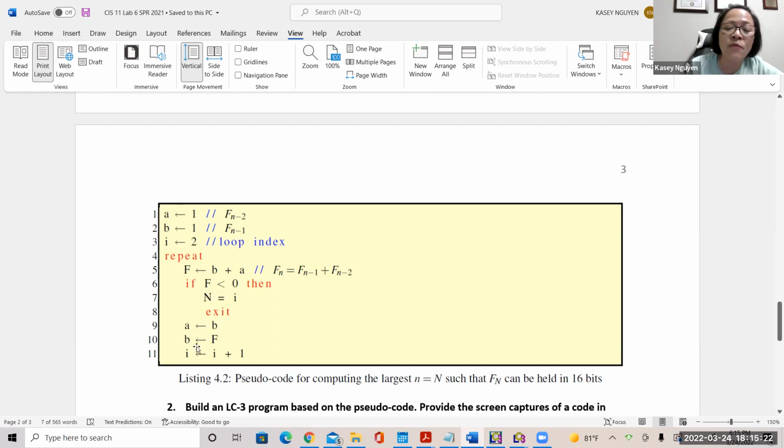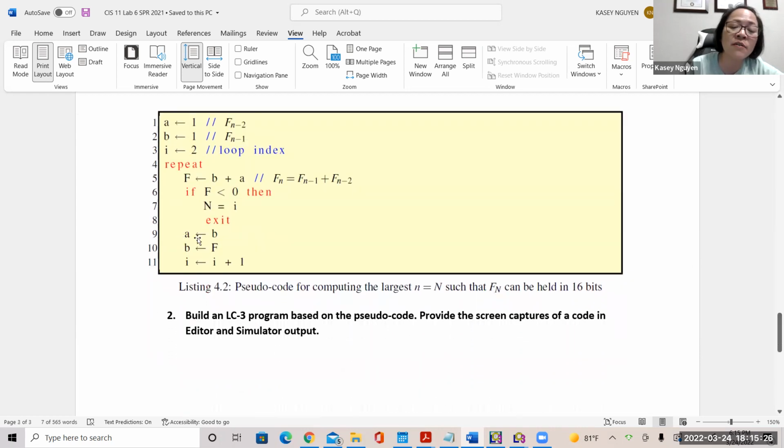And then again, we use dynamic allocation. So we are going to reassign the value. So B is going to be A. As when you're looking at the sequence, you're going to move, right? So eventually it's going to take the A and move it to the next one. So the B is going to become A and the F is going to become B as you proceed in the sequence, if you can visualize that.